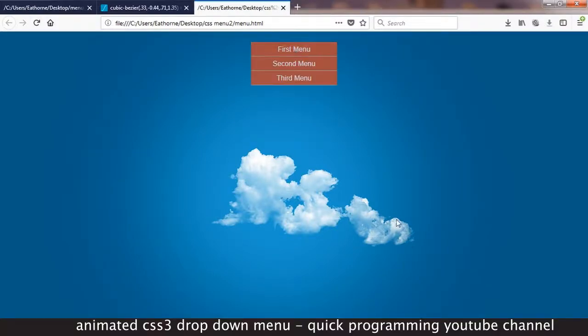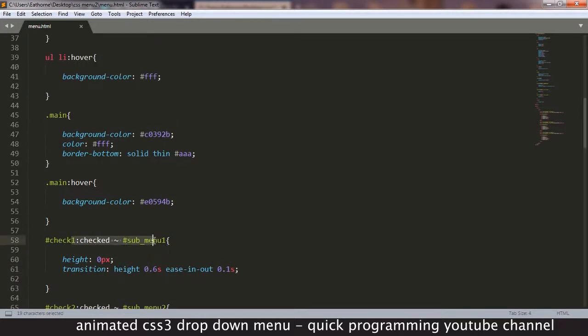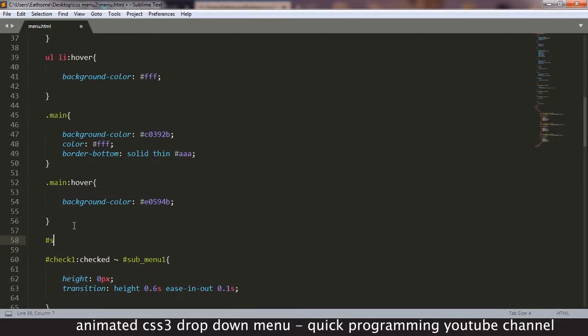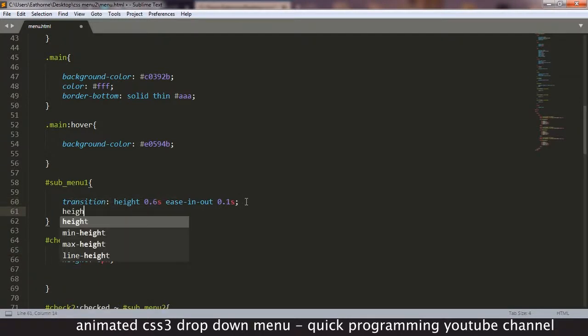It's not actually working. So why isn't it working? Because I have to put the transition on the item itself, not on the hover effect or the checked or something like that. So in order to do that, I need to create a style for submenu 1, which is what I am working on now. So let me move the transition to there. Right? Cool. So there's a transition on submenu 1, and then on the checked action, there's a height 0. Meanwhile, the original height is 20 pixels. Let me just explicitly say that 20 pixels is the original height there, just to be sure.